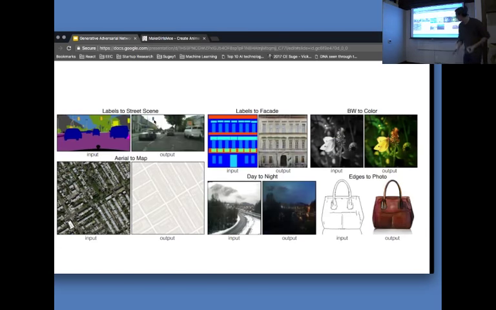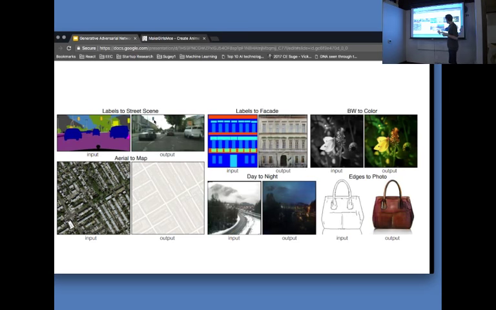If we go back, a few more cool examples here. The input is an outline of a bag, and it actually fills in a very photorealistic leather bag. And the other really cool thing is, if you just keep hitting go on the GAN, you'll get a different bag out every time, kind of like what we had with the anime. It injects some noise in there, and it's random, and it just generates a bag. Obviously, it's dependent on the training set somewhat.